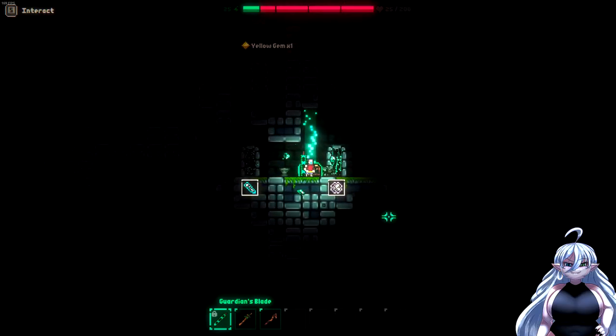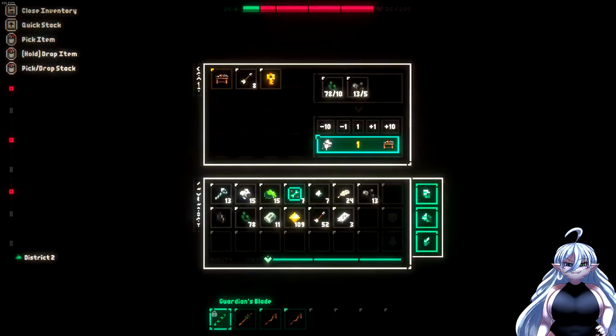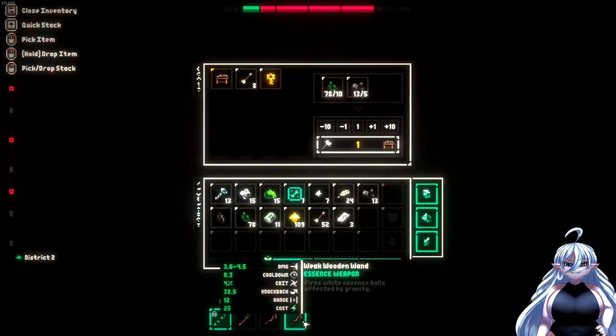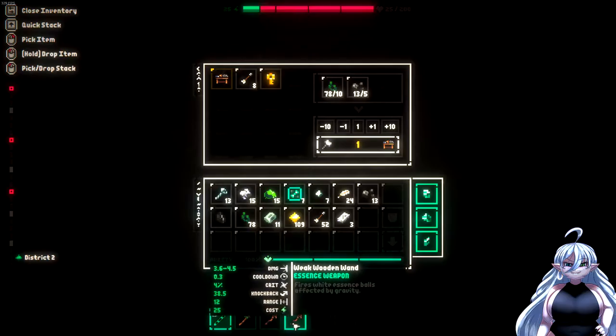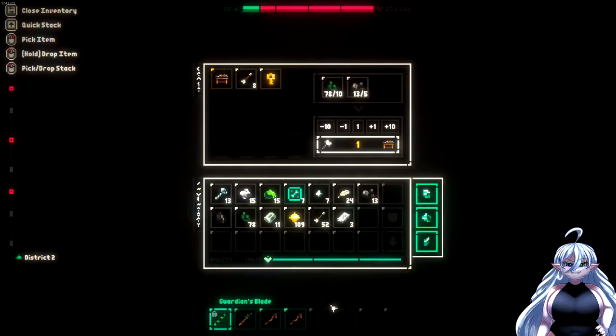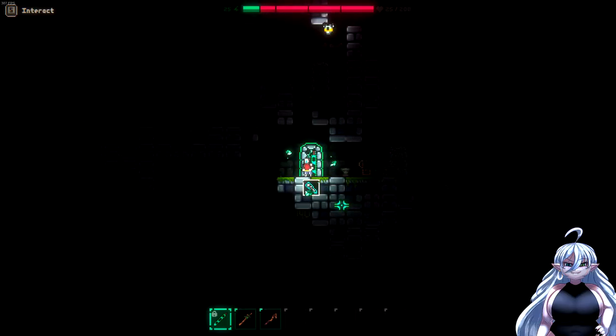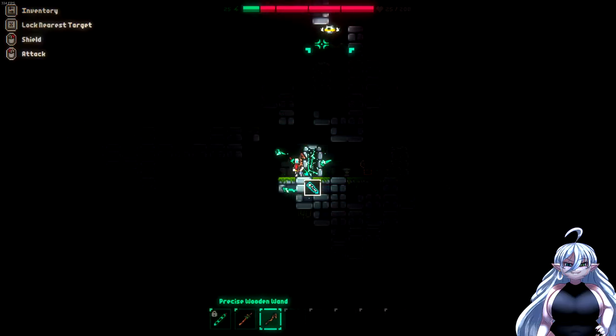Oh, chest. Weak staff. Oh wait, is this the same thing I built? I think it is. This one has more knockback. This one has more crit. And it also has more damage. So this one must be sent to the gods. Must be disposed of. But then again, there is something over here too.